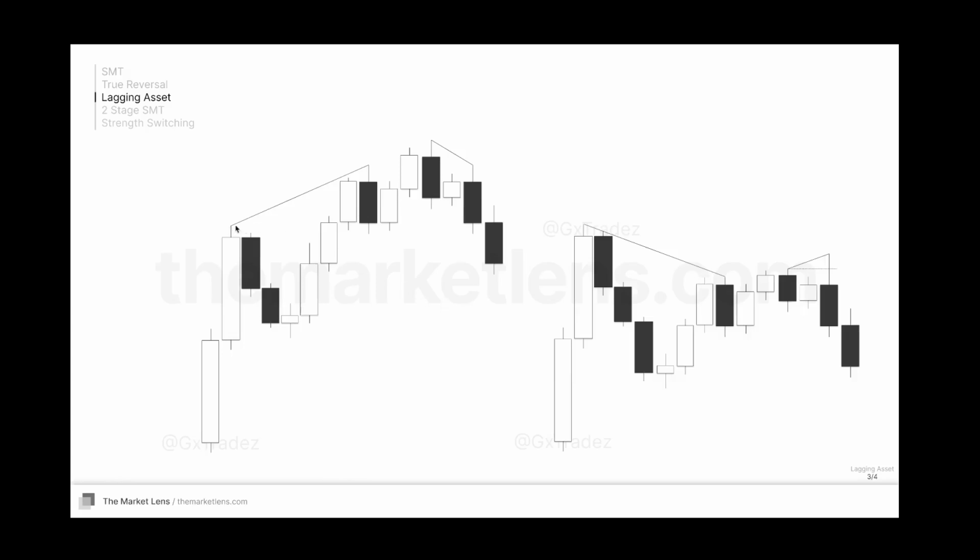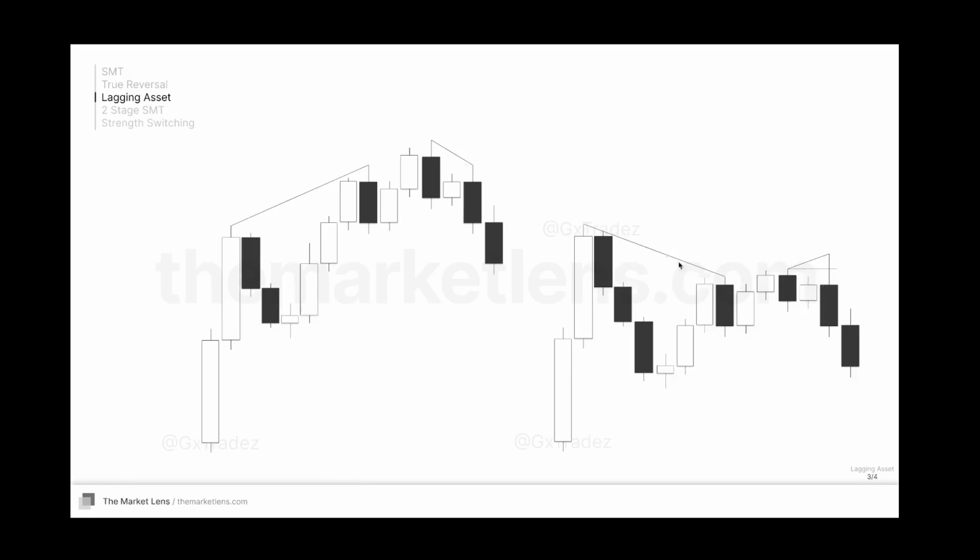It's where the asset that sweeps doesn't initially reverse. So as soon as we sweep this high, we want price to reverse, right? But what if it breaks that initial high, where it creates a swing point? It should reverse, but it doesn't. We're creating higher highs where this SMT is still holding. The weaker asset is still holding its SMT, but it's a lot lower probability, right? So the only way you ever trust this type of SMT is if the strength switches, okay?